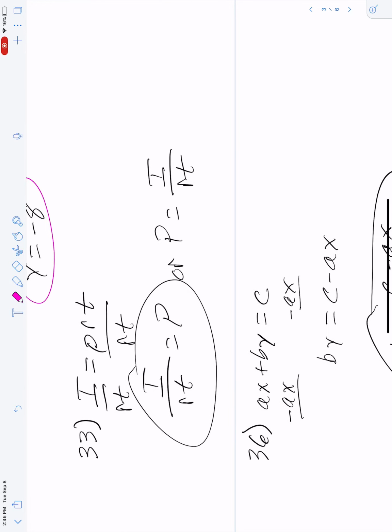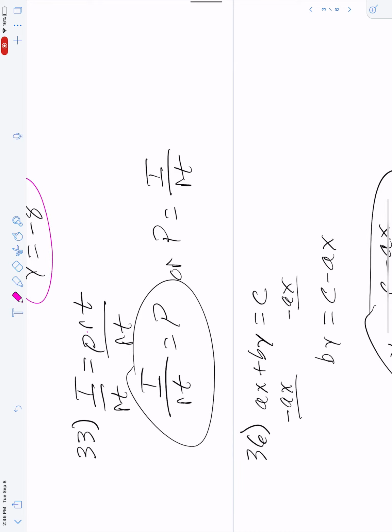Here we get into some of the literal equations. Again, as I try to solve these equations, I just look for what's happening between my variables. In this case, the p, the r, and the t are all being multiplied. So if I want to isolate that p value, how do I undo multiplication? I divide, and I divide by rt. So I end up with I divided by rt equals p, or like I said, some people always prefer to have their variable on the left. You're welcome to move it.